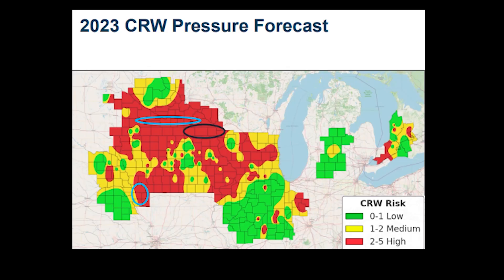One thing we've seen over the last two years is we can pick up some problems in areas we wouldn't necessarily expect. We've seen some corn rootworm damage down in Carmi, Illinois, and over in Chaffee, Missouri. That's pretty far south — it's way down in the southern tip of Illinois. But if you grow enough corn after corn even that far south, you can see both species of corn rootworm.